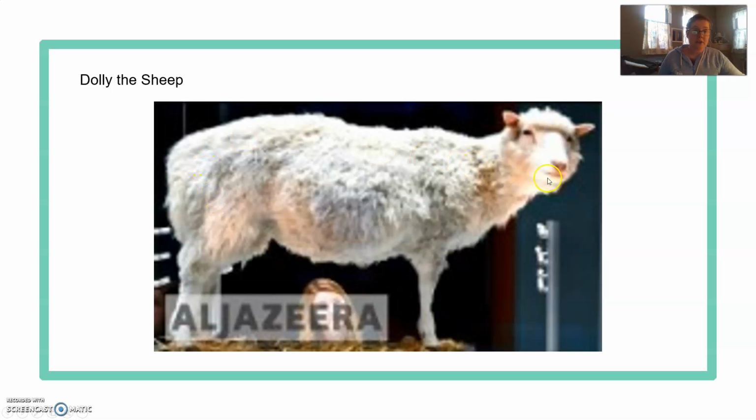So what I need you to do now is pause this video that I am currently speaking, and then you're going to watch this video right here, the one of the sheep. It looks like a picture right now on my screen, but it actually is a video. So pause my video again, get out of present mode, and click that video. I'd like you to watch the short video about Dolly the sheep and the amazing history that she has created.